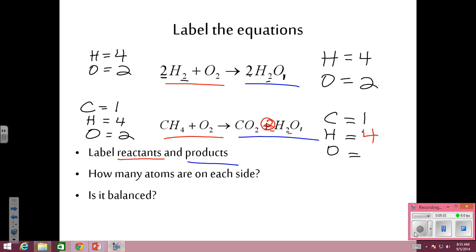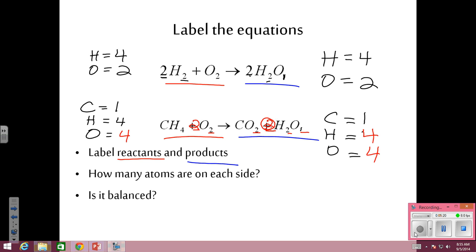Erase that. So now if I look, I've got 2 times 1, that's 2, plus my 2, I'm up to 4 now on this side. So I've got to go back over to the left and fix that. So you put a 2 in front of this one, 2 times 2. Now fix this one to 4. So now we should be all balanced out.